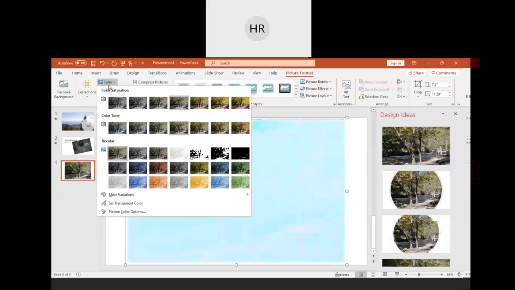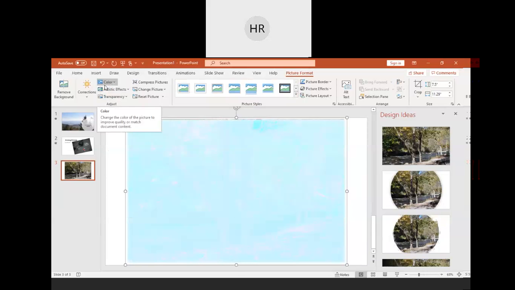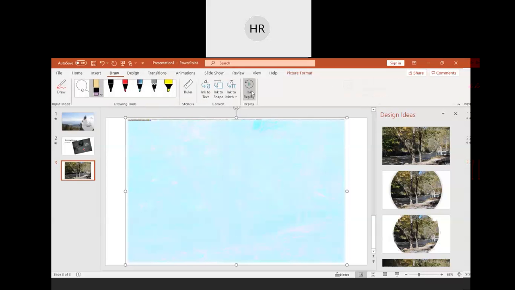Still, let's see. Not quite sure what's going on with the photo looking corrupted. We are going to move on as well. Let's see, back over here.